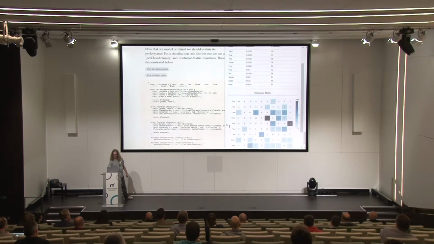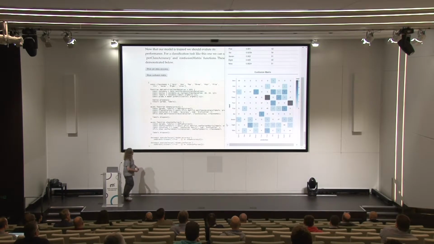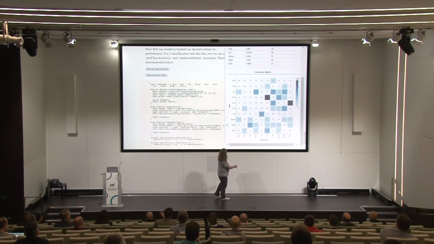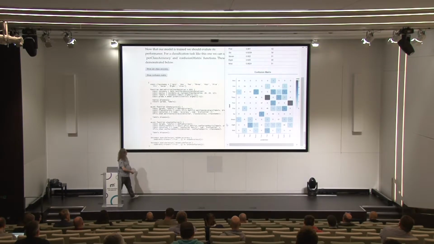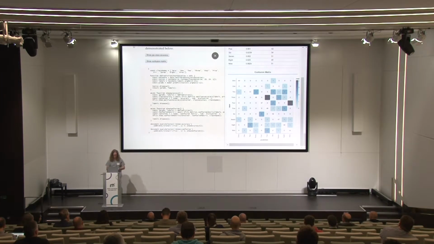And the confusion matrix looks like this. You read it like, this is the one that the network predicted, and this is the real one. Let's have a look at the 5, for example. The prediction was 5, but it actually was a 3. And then sometimes a lot of zeros, which is pretty good, and sometimes not. On the diagonal, you see the right predictions, and the darker the colors, the worse the confusion. And this is, again, just a few lines, and then you can have your interactive machine learning project with this. And this is all done using TensorFlow. Better to say TensorFlow.js. So this was the first demo.